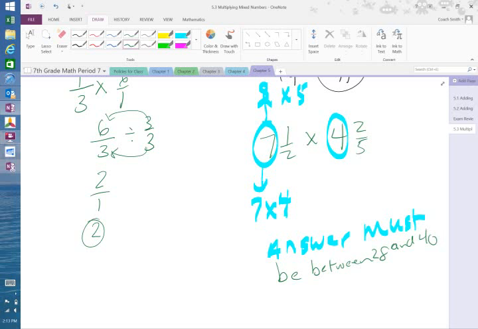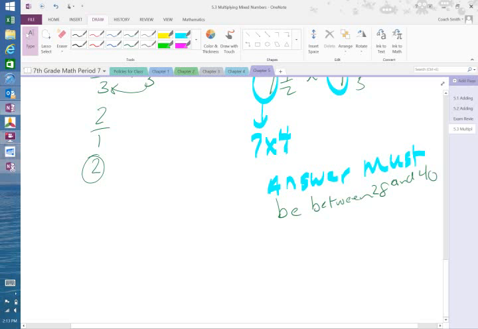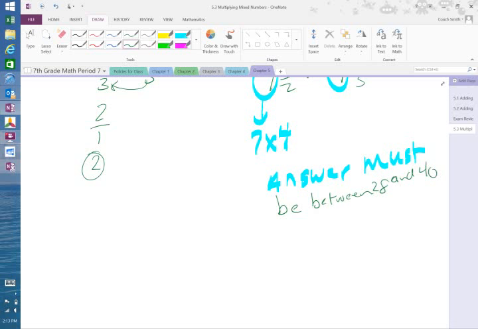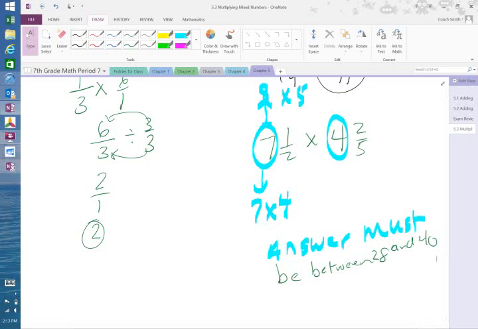Now, it's not going to give you the answer, obviously, because I have to do something with the fractions. But it will at least get you logically where you need to be. The other thing that people do that is totally wrong is they'll come in here and multiply 7 times 4 and get 28 and then take 1/2 times 2/5 and put that fraction with the 28. No, you can't do that. By our rule, the first thing we must do to this is change them both to improper fractions.